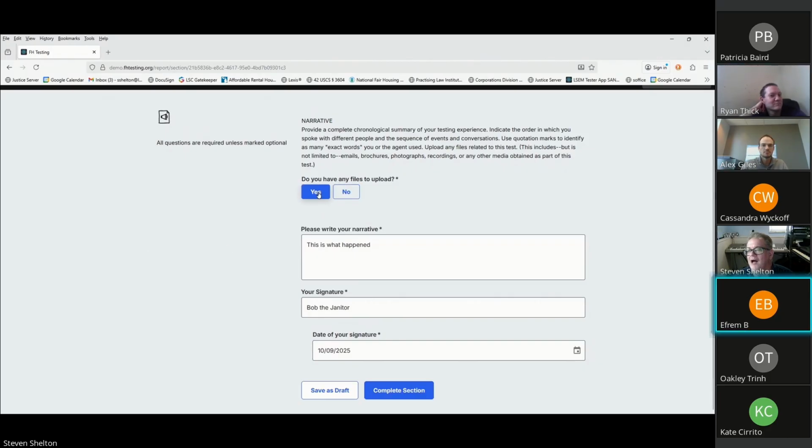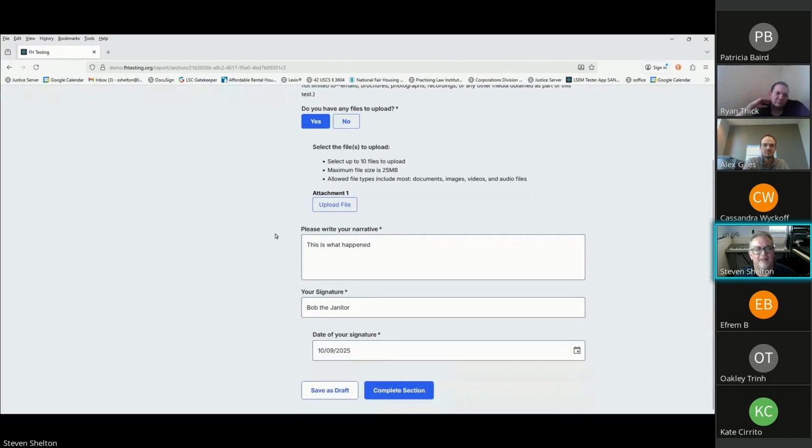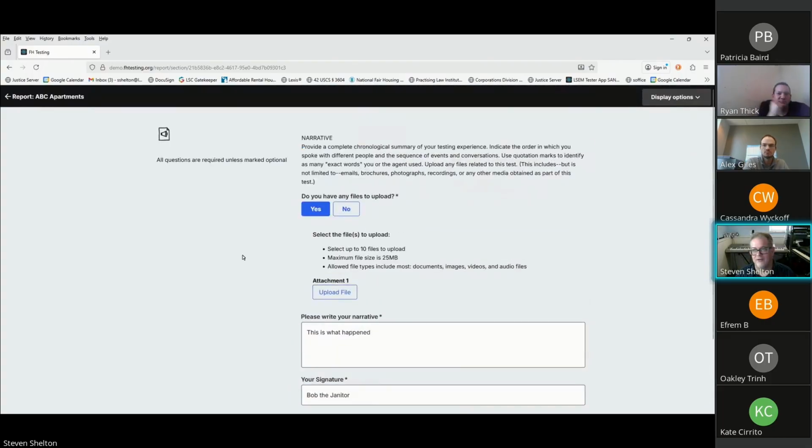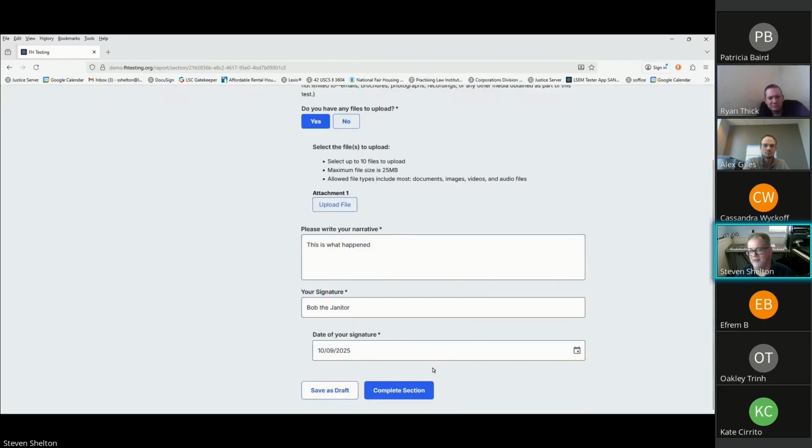The other thing you could do, if you know that you routinely have photographs, or there are different categories of files, is have a question that says, do you have photos to upload? If they say yes, you can make all of these just photos. Then you could add another question, do you have emails to upload? If yes, it's another repeating set of questions for those. So there's a couple of ways to work around the issue of having more than 10. But the way we do our signatures is they just type it in and date it.